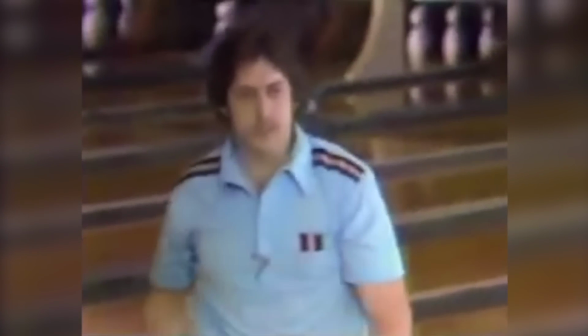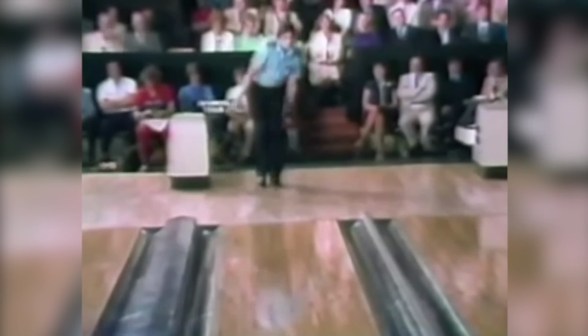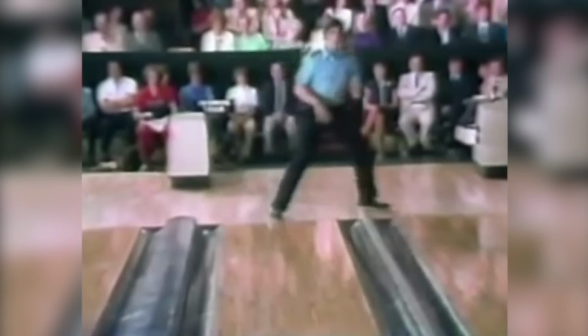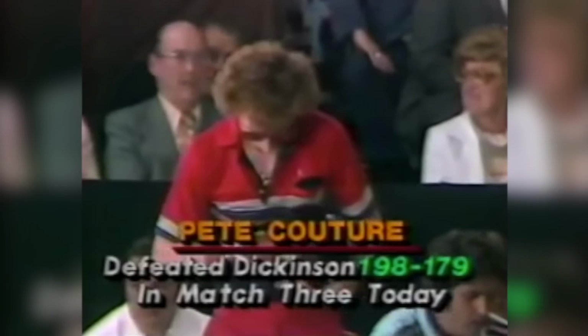Just like that, the tournament leader. A long wait because of a 2-frame roll-off, which added to the wait. Here we see powerful Steve Cook, and he hits the same place that Earl Anthony hit and cost Earl Anthony the 7. Cook with tremendous power, tremendous hook on the ball, drives the 7-pin out with that awesome power that he does possess. And remember, ABC's Wide World of Sports follows.